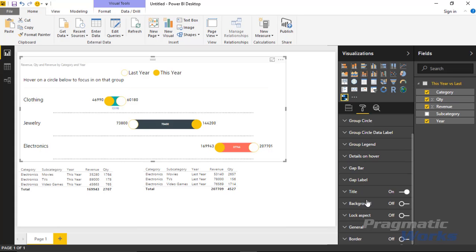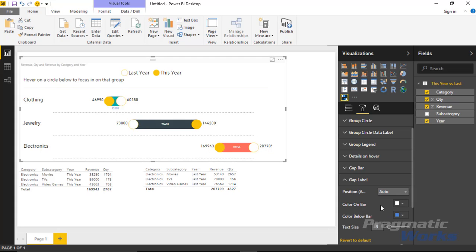Then moving down a little bit farther, you have the gap label, which is the label that you have inside of the gap bar. If we open up that section here, you can change where the label is positioned. By default, it's going to be set to auto, which means it's going to try and fit it into the bar. But if it's too large of a number, then it'll go below the bar like you see here. Clothing shows up below the bar, but the label for jewelry actually shows up on the bar. That's because it's set to auto. If I change this from auto to below, it automatically puts everything below. But I kind of like the auto option. I'll leave auto on. What auto does is it automatically chooses whether or not to put it on the bar or below the bar based on the size of the text or how long the text is.